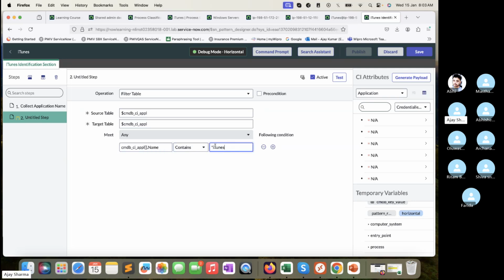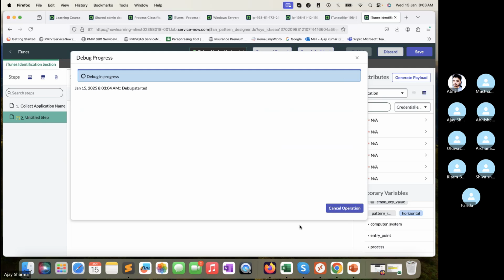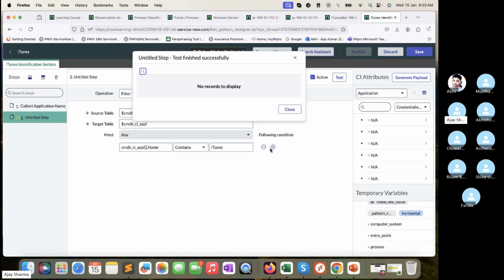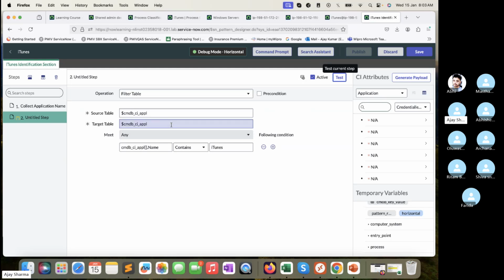Let's remove the double quotes. Let's see. This is strange. Dollar. But I am able to see there is some issue on this particular side. It's not connected properly or something is there.